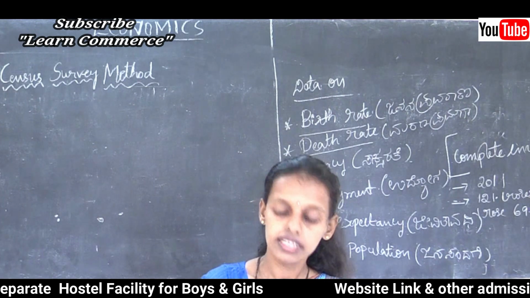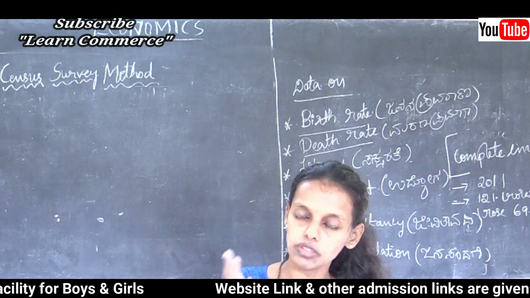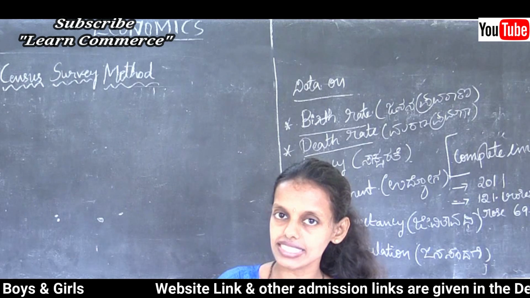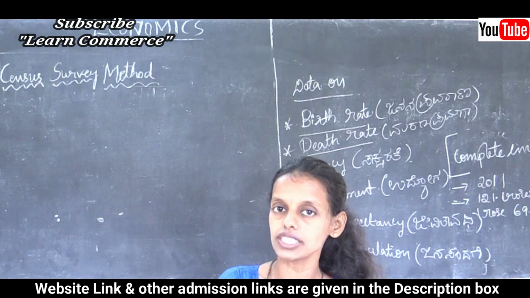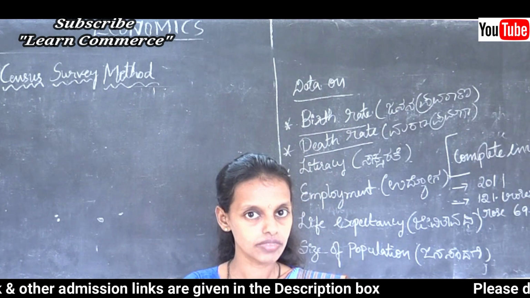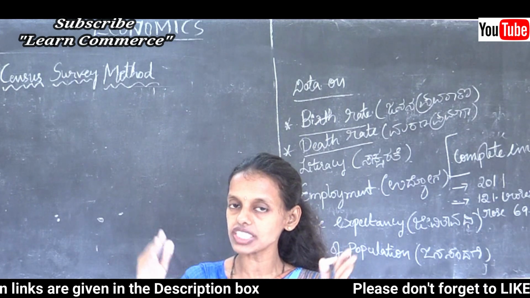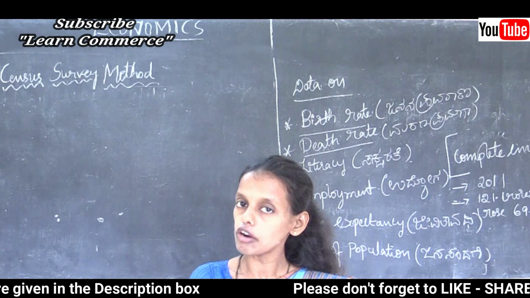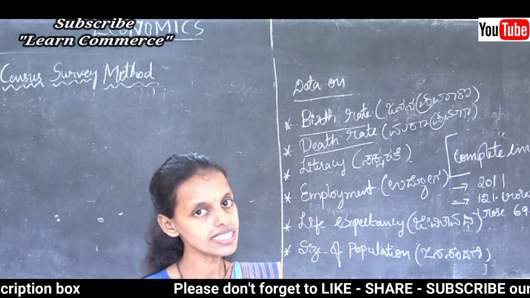So next see who is going to collect the information. After collecting, who is going to sort out the result under the census. So after collecting the result, there is something to analyze the result. Before that they are going to present the result. Organization is required. Organizing the data means arranging the data in the proper manner. After arranging in that proper manner, they are going to present the data.